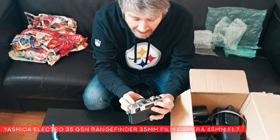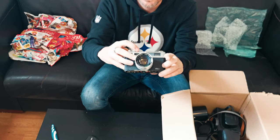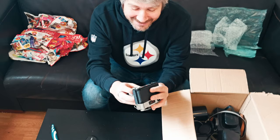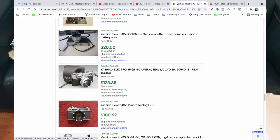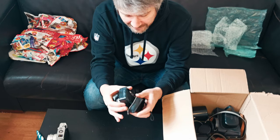Now here we go - oh, the Yashica Electro 35! There goes the lens cap. This is nice - once the fire lock... wait, there we go. Now that's a nice camera except it's missing the bottom plate. The bottom plate might be in here somewhere hopefully, but this is a fixed lens camera so we can't just salvage the lens off of it. Either way we got a lens cap that's worth five bucks.